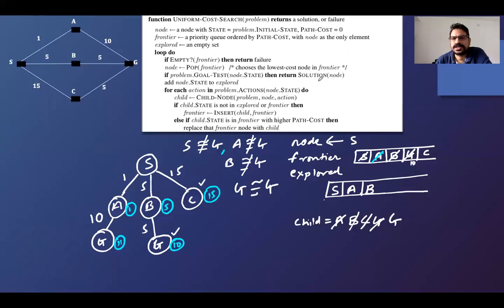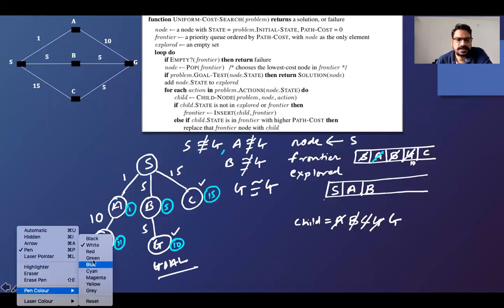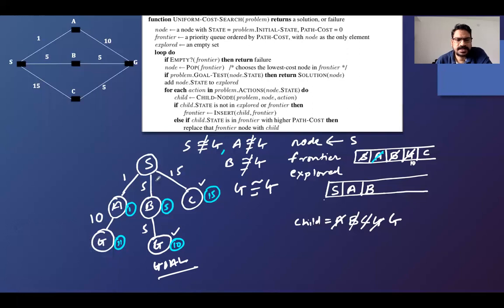We'll make it a solution, as you can see here. So G is my goal node. I found it, and this is my solution. So if this is the solution, then what is the path? The path is from S we can go to B, from B we can go to G. This is my optimal path. See, this uniform cost search will give you the optimal path. How is it giving you the optimal solution? S to G has also been a path to the goal node, but the cost is 11. So this algorithm will give you the goal with less path cost.